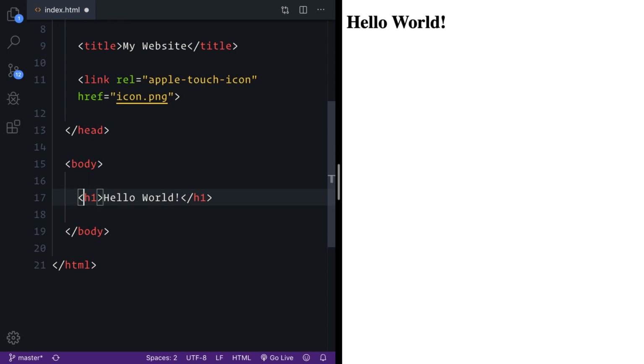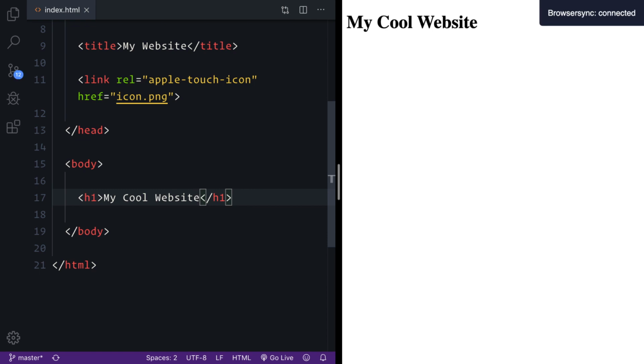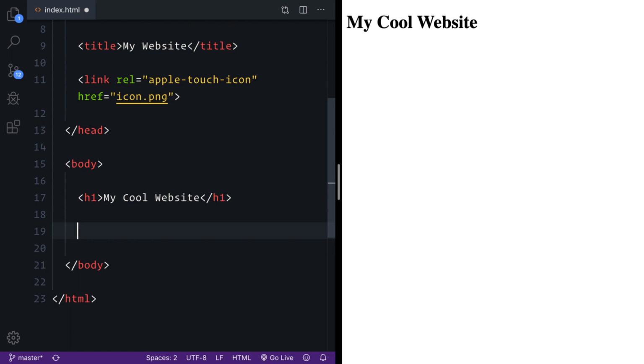So for the top title of the page, we might want an H1, just like we have here. Inside the H1, we might want to put the title of the website. If we needed a heading for an article within the page, we could use another level of heading, like an H2. It's written exactly like an H1, but instead of putting a 1, we put a 2. Remember to always close your elements, ready for the next one.